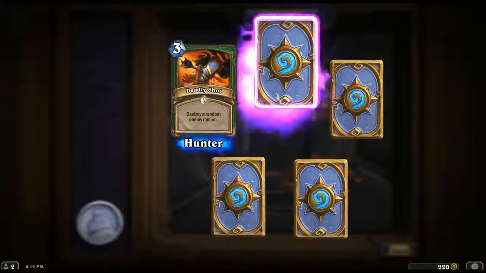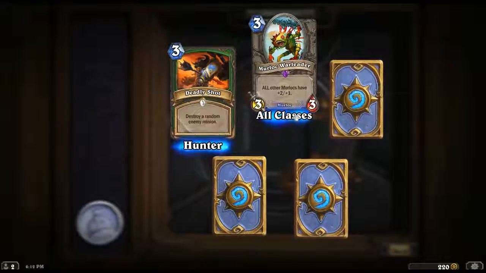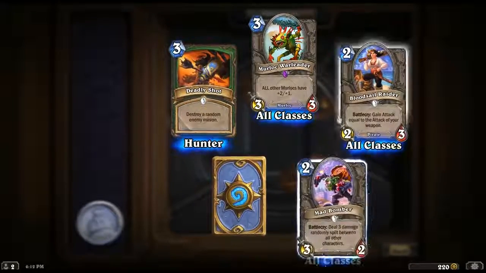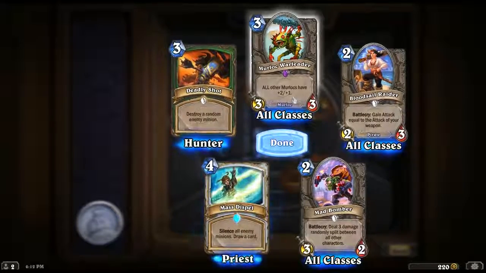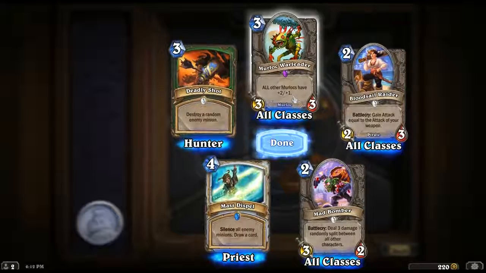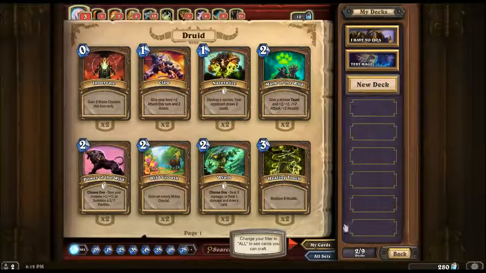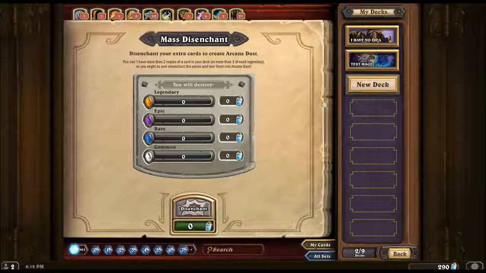All right, let's see what we got. We got Deadly Shot. We got a rare Murloc War Leader. All other Murlocs gain +2/+1. There's Bloodsail Raider. Mad Bomber, I got like 10 of these guys. And Mass Dispel, silence all enemy minions. Draw a card. All right, pretty cool. Also, just to show you in this video, if you go to Disenchanting, it will automatically figure out which cards you would never end up using. So I got 10 powder, so I'm up to 290.